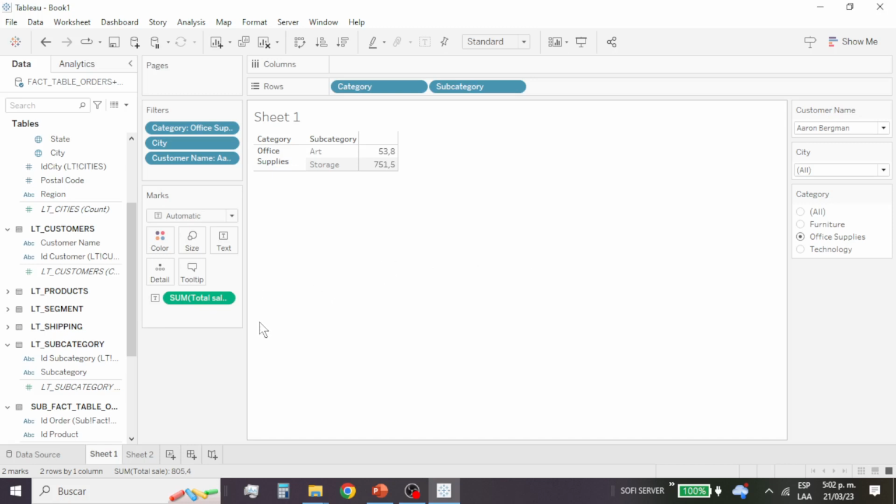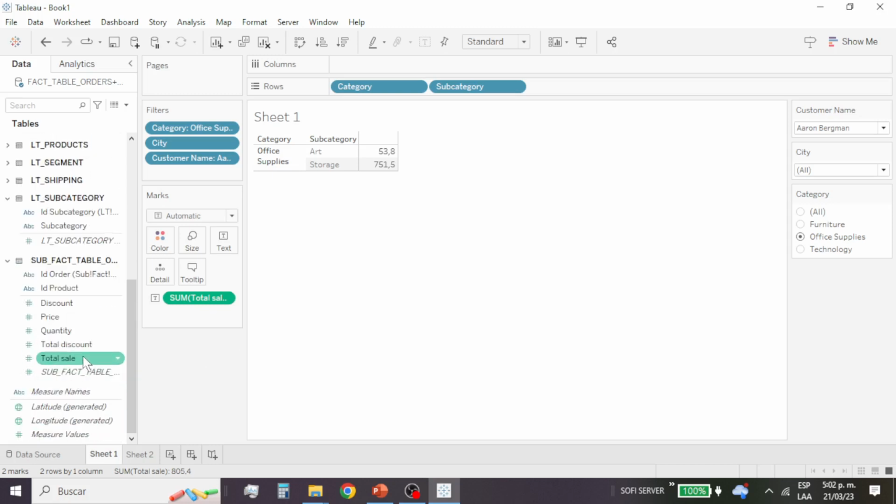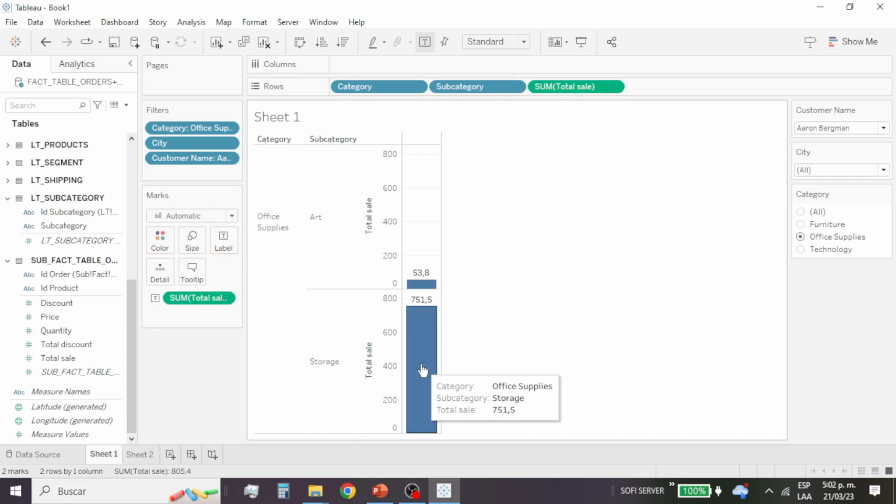Now, if I want, I'm going to bring the total sale, in order to see it in a certain way. As I told you, a green fill is referring to quantities, while a blue fill is referring to qualitative things.